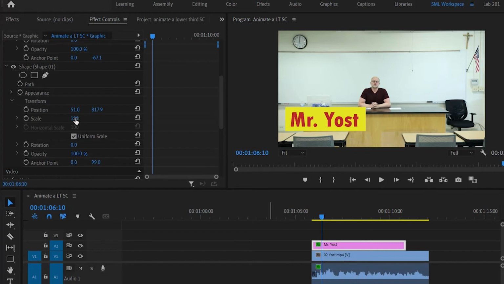So I want to scale the background box starting at a scale of 0. And you can see now when I change it, the scale is changing around the anchor point. And I don't want the anchor point over on the side anymore, so I'm going to have to change that. To change that, I'm going to click on the shape layer and move this anchor point.